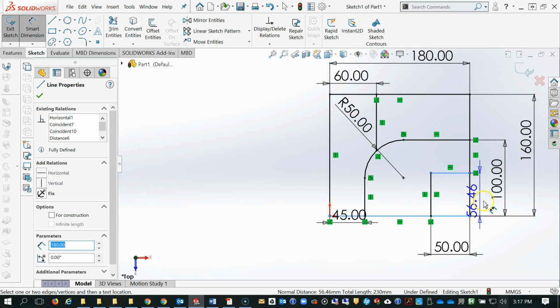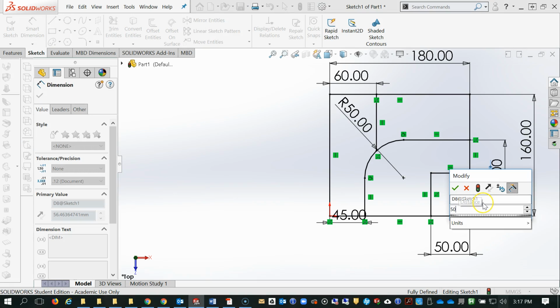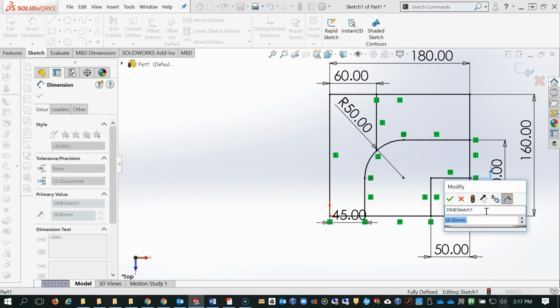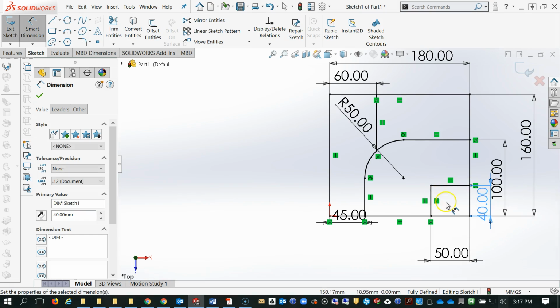at 50. Is that what I wanted to do? No, it's not what I wanted to do. I wanted to do that at 40 because I want to offset those lines by 10 all the way in.